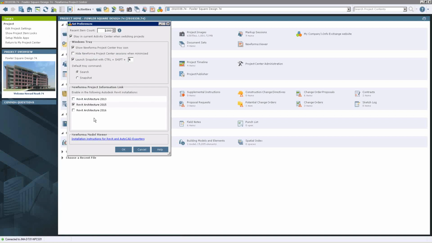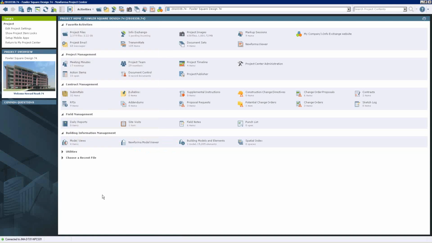So what that means is, does the computer you're working on have Revit installed? And I do. If you don't have Revit installed, you're not going to see this, so you wouldn't be able to complete this operation. So it means that you'd have to get on a machine that does have Revit in order to populate this data to a particular project.